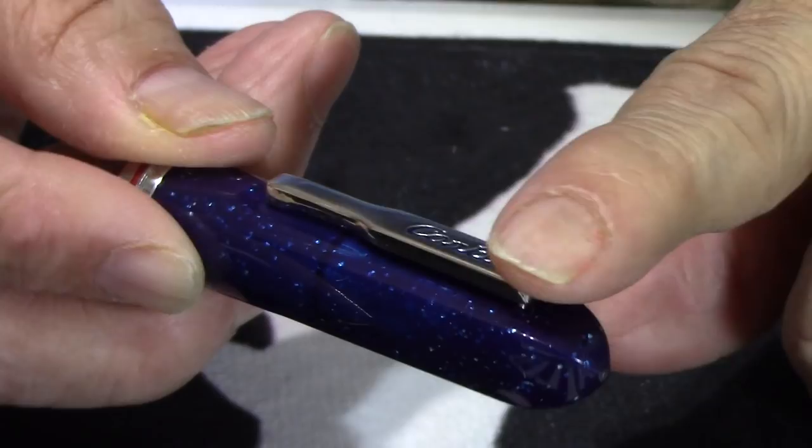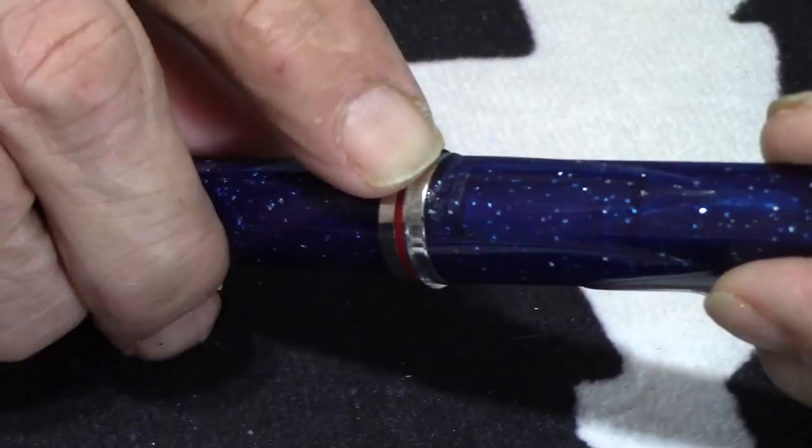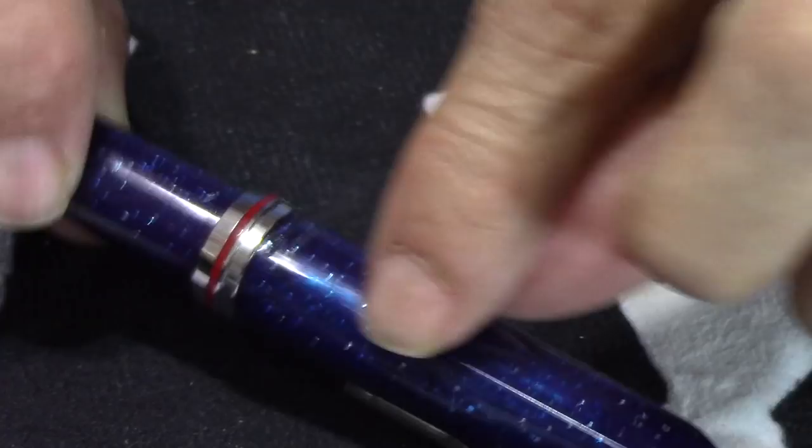And on the clip, it has Conklin on the clip. And, well, let me put this back together. On the back of the pen, I don't know if you can see it, but it says patent made in Italy. And look at the design, if you can, right in here, how they've made the cap.